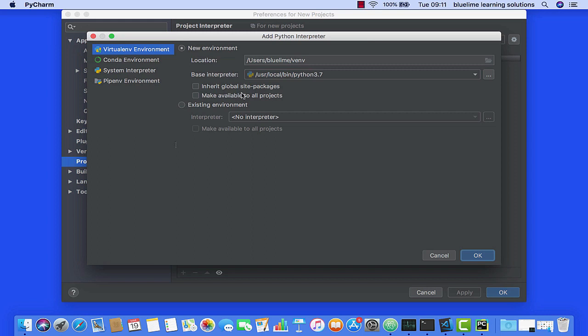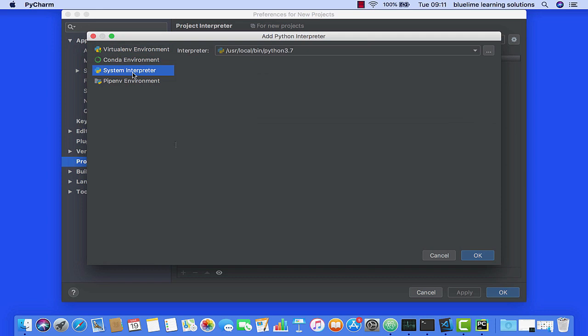If you want a package that you add to be inherited globally throughout your computer, you can do that. You can make it available to all projects. I'm going to leave this option unchecked for now because I don't want to tie down to anything. You can always go back there later. Notice here we've got virtualenv selected, if you want to create a virtual environment, but I'll leave that for now. I don't want to complicate things.